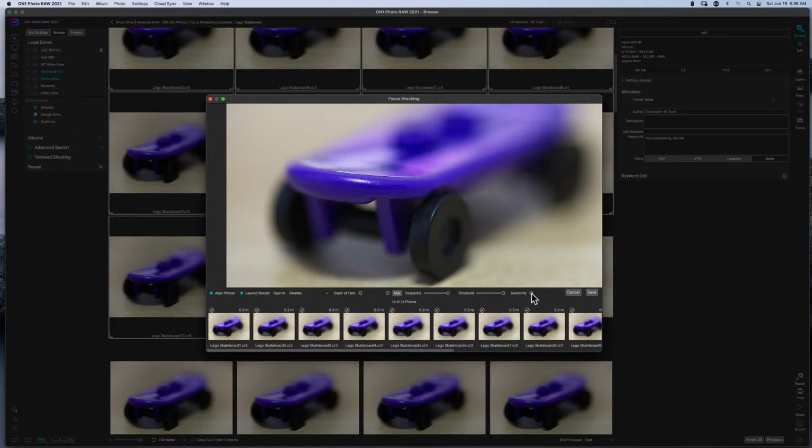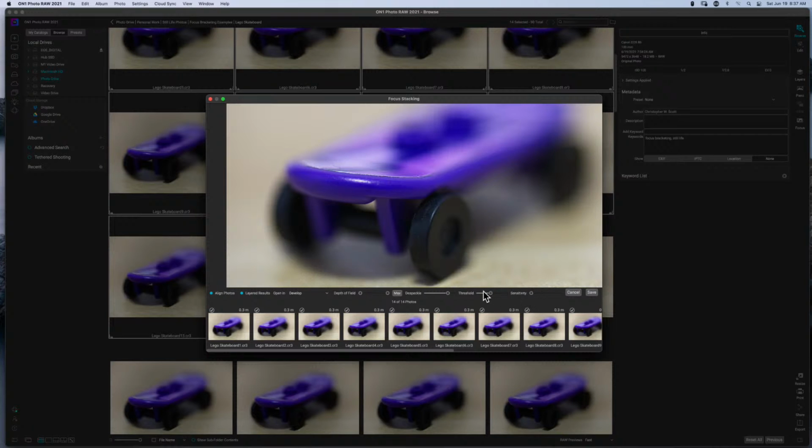And then sensitivity is just how sensitive that threshold is to finding the blurry areas. All right. So if you crank up the sensitivity and pull down your threshold, you should start to see these more blotchy lines, right? So threshold and sensitivity need to be used together in order to make the smoothest transition.